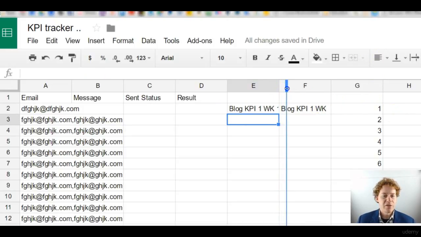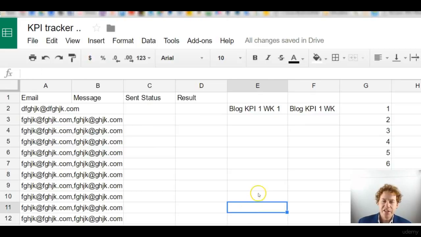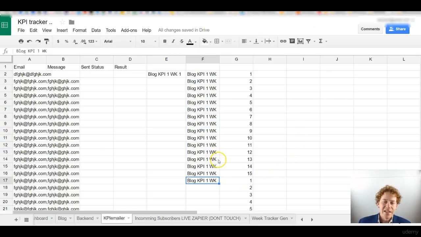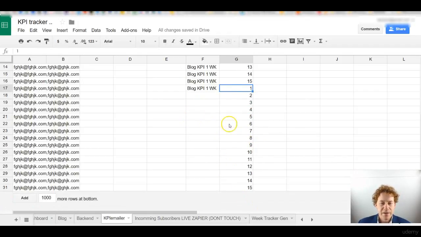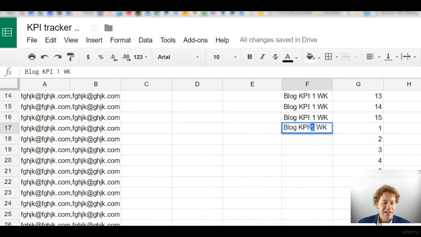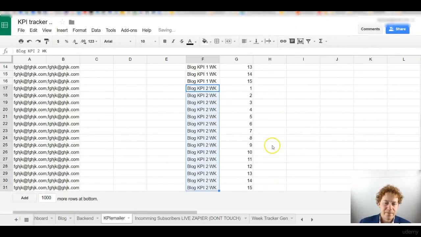Now if we just drag column E out a little bit, we can see that we have this message being populated here. Now select F2 and drag it down to the very end of the first set of numbers plus one cell. So drag it down to row 17. Excellent. So now you can see some of the message starting to form. But what we have to do now is get this message for KPI 2 for the rest of these numbers down here. So all we have to do is open the formula in F17, replace the 1 with a 2, press enter, and copy and drag this cell F17 down to the end of that column.